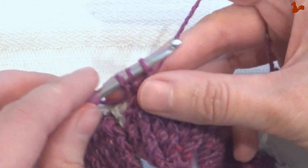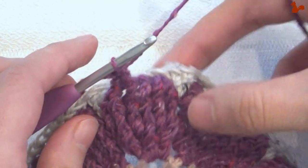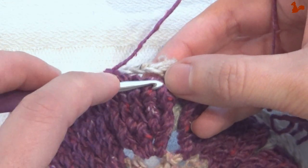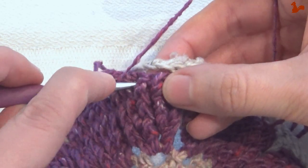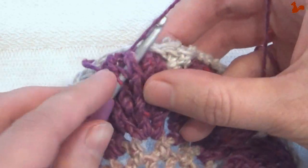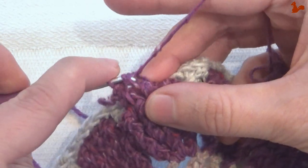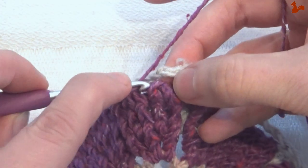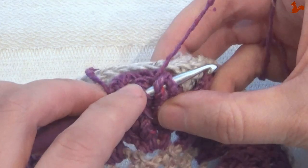3 loops on your hook, take them all off. Moving on to the last 2 stitches, you're going to do the same thing. Yarn over, around that first stitch, work the first half of a front post double crochet, then yarn over and go for this double crochet 2 together, again through the entire stitch.